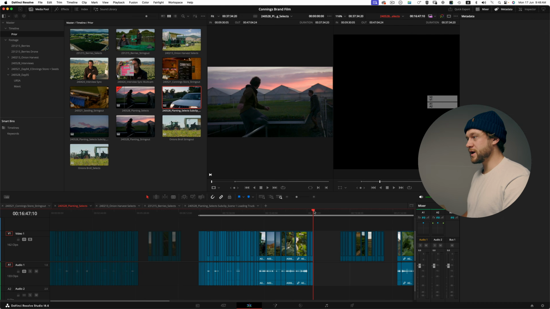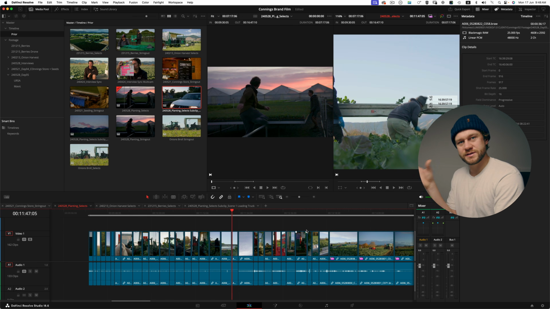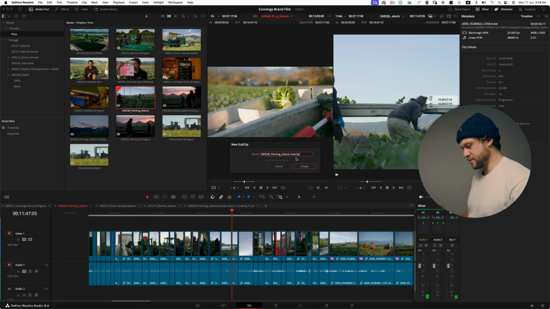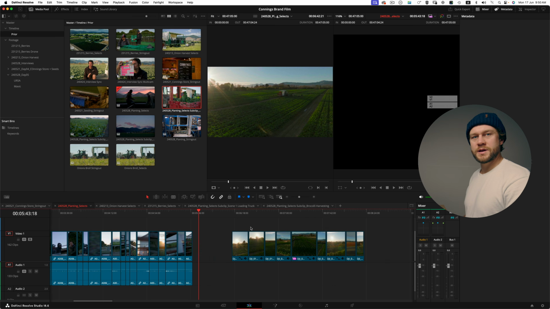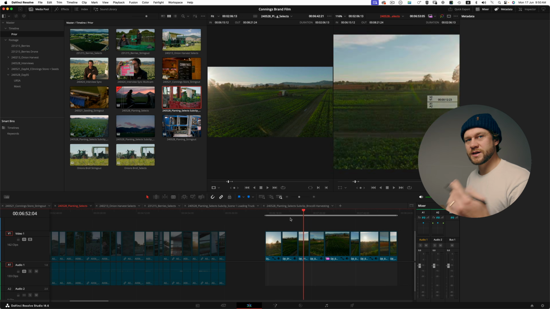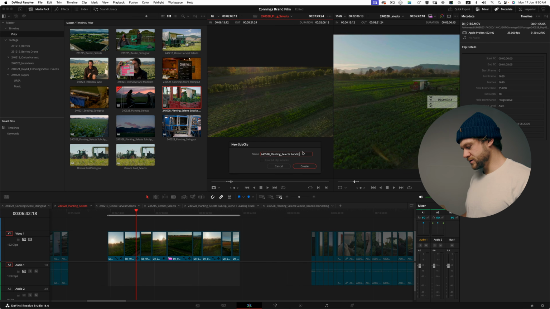So we have this scene. I can go back to this wider string out and also start doing the exact same thing, creating an in and out point around this next scene. So this would be broccoli harvesting. I can again drag that into the source monitor, hit P to create a subclip, broccoli harvesting. Now back in the timeline, we'll create an in and out point around these illustrative drone shots. And this is called establishing aerials.